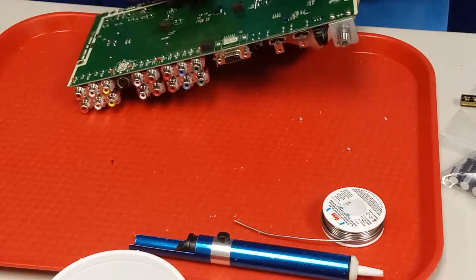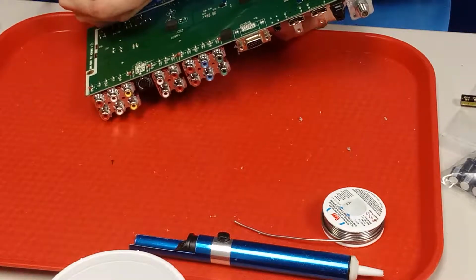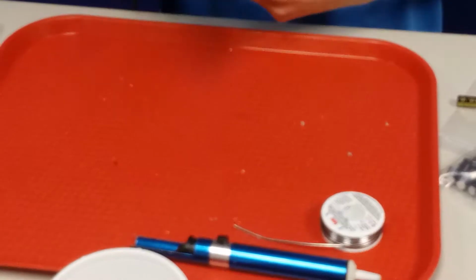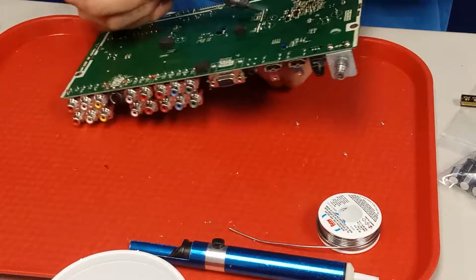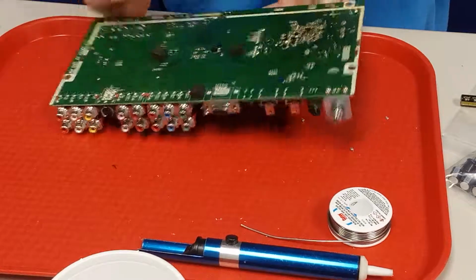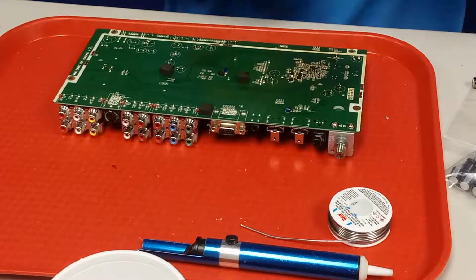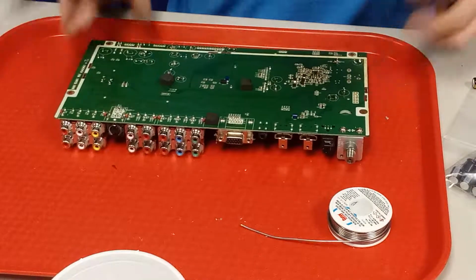Alright, so now I'm going to go onto this leg and push the cap that way and try to free it up. Okay, so as you can see, it's kind of coming away from the board a little bit. Keep going. Left and right, left and right. Hope I'm in frame. I'm going to do a better video of how to change these capacitors whenever I'm filming with Mike. That way I can just film him doing it and show it a little bit easier.